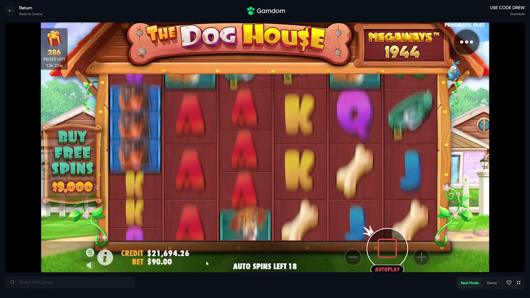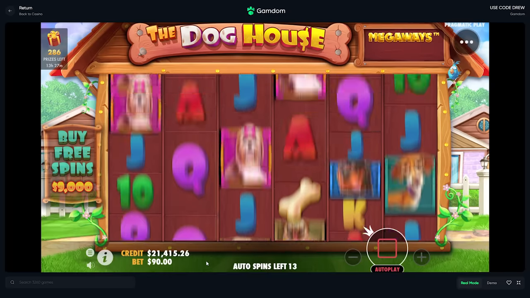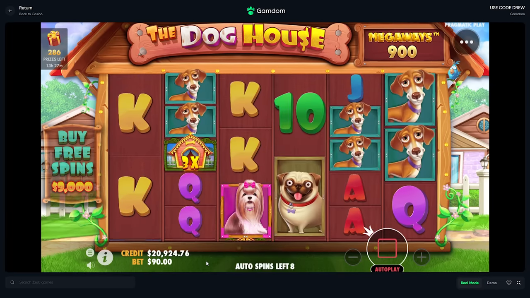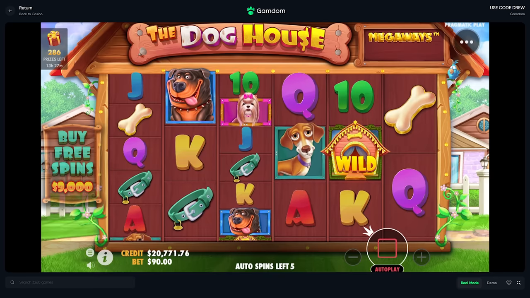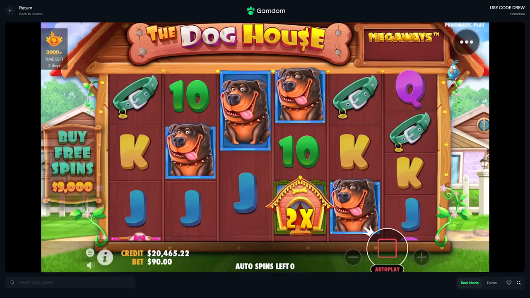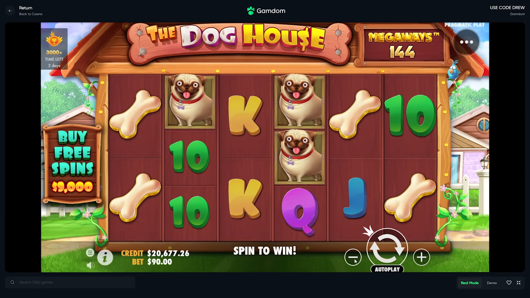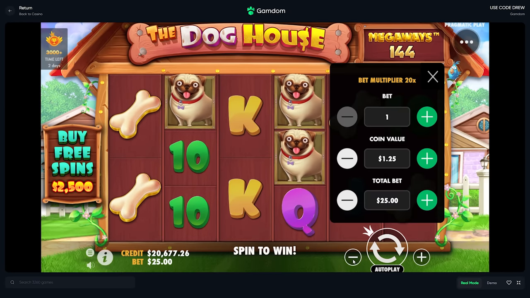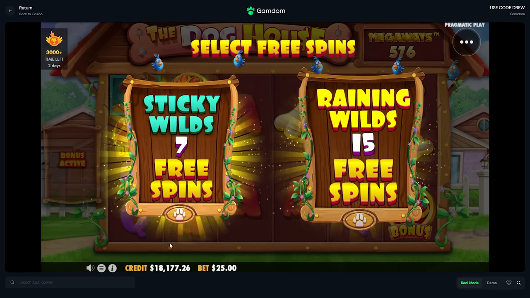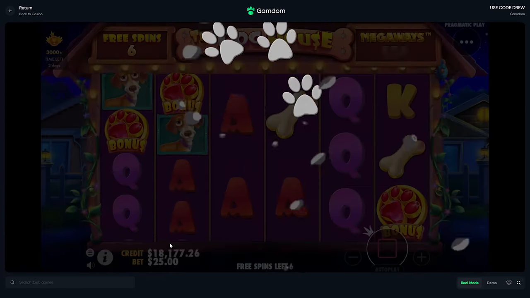If these don't just completely smack us, then we should be okay. They can pay so much. A $90 bonus also would be awesome, just by the way. Oh, I mean, that was fine. We'll do a 2,500, then get out of here. We're gonna go to Fruit Party. No, we're gonna go to Retro Tapes, then we're gonna go to Fruit.